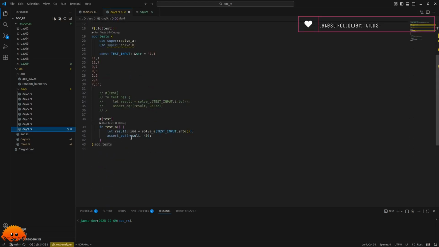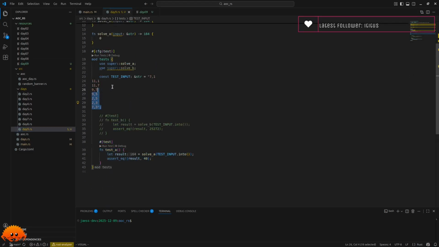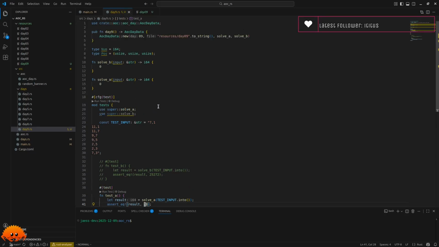And I also prepared a test with the test input that was shown in the example. And the largest area we have to find is not 40 but 50. I forgot to copy that over. Yeah, so that would be it.